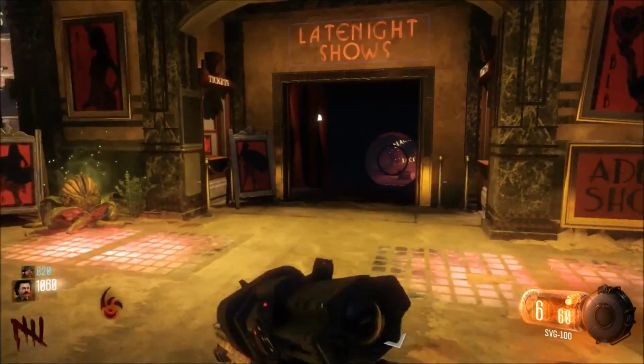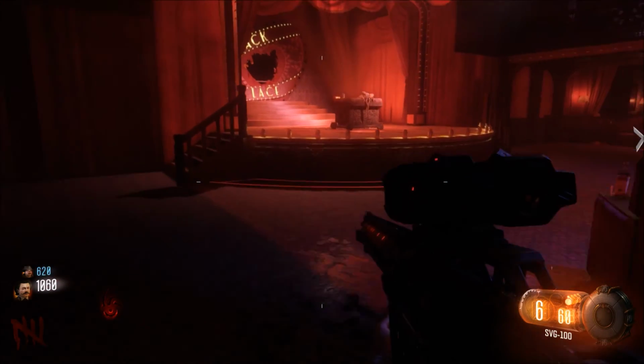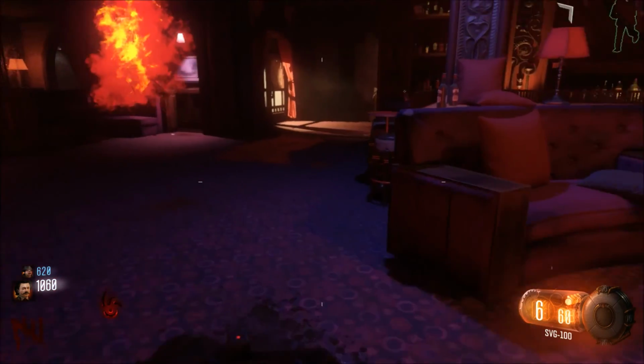And as you can see here, after you hit that electrical box, the doors to the Black Lace Burlesque will open up. You run inside, and you place down the toupee, and you place down the spiritual key, and the final ritual will start.